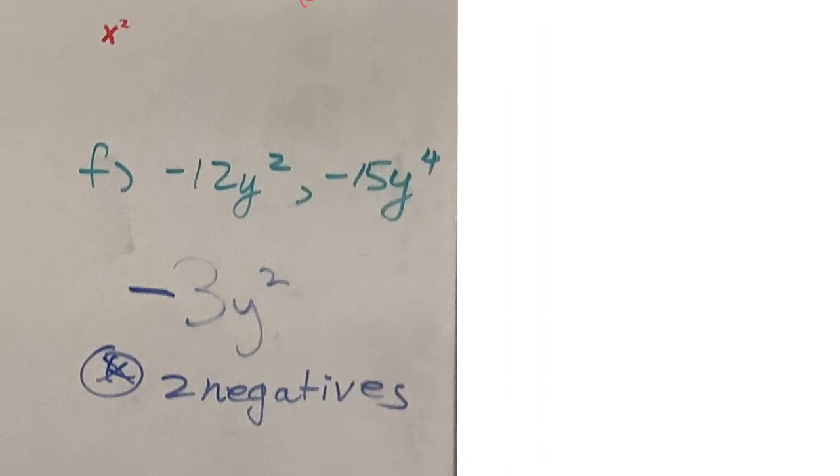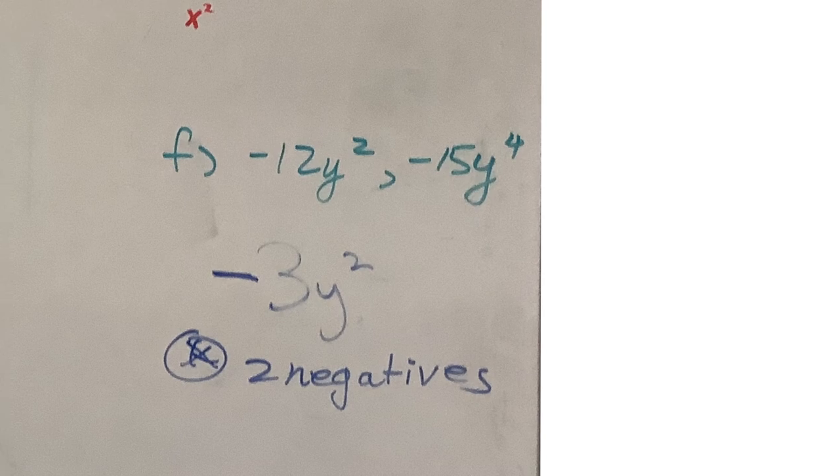Now, let's move on to the last problem for the day. So now we have negative 12y squared and negative 15y to the 4. The rule is if I have a negative on both coefficients, which are these things here on our terms, we pull out the minus sign to make our life easy, and we use that as part of our answer for the GCF. So 12 and 15 can both be divided by 3. So the answer is going to be negative 3y squared. Perfect. Just remember that when we have a double negative, we bring that down as part of the GCF. Now, let's move on to the next topic.